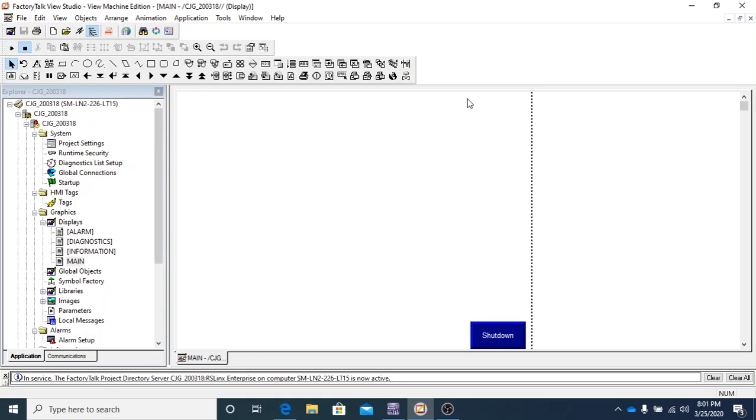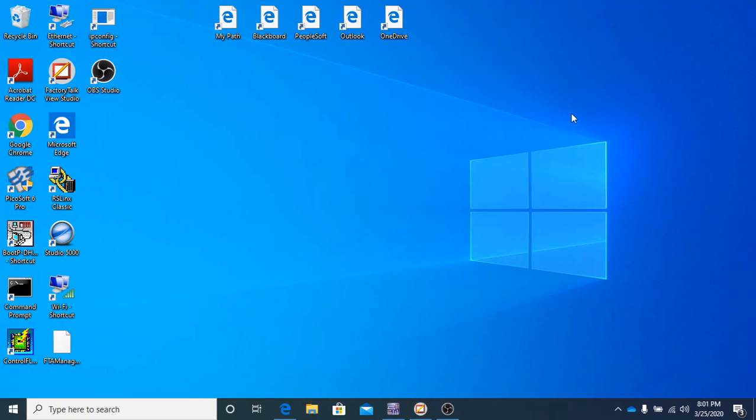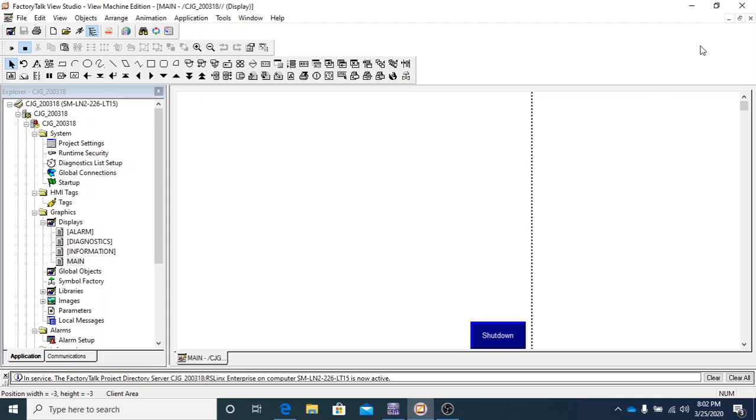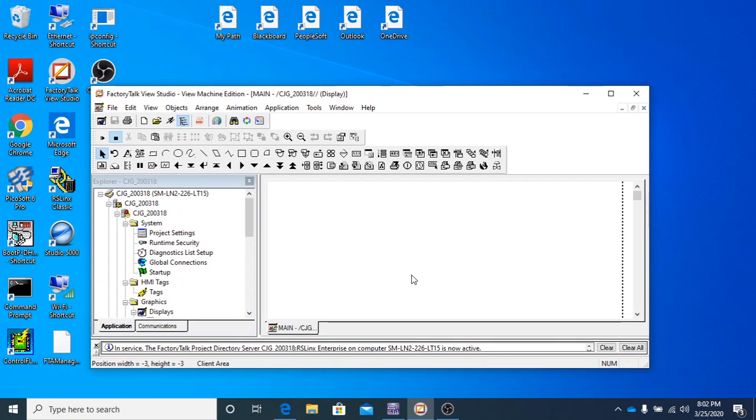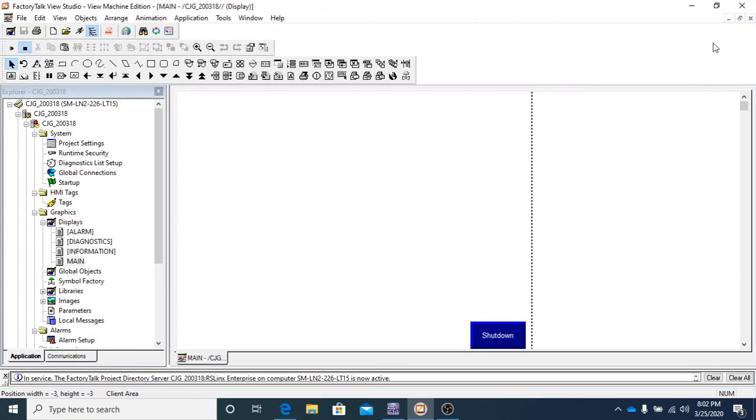You remember those minimize, maximize, and close that we had up here? Now they're up here. I just want you to know, do not be messing with these unless you want to close or minimize the window. If I minimize, it minimizes the entire window. If I do this right here, then it restores down. Then I can maximize back up.